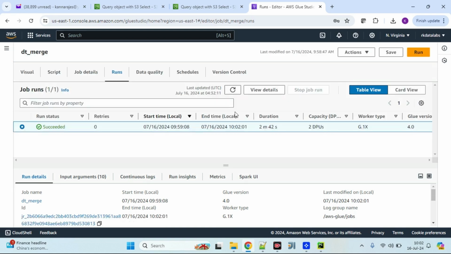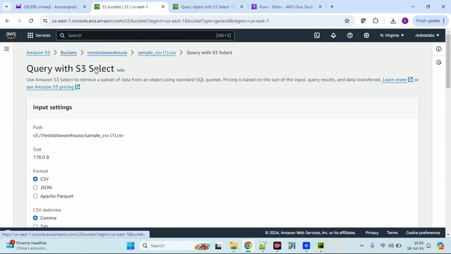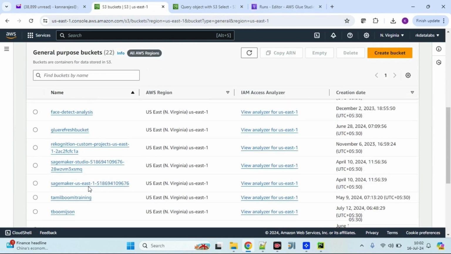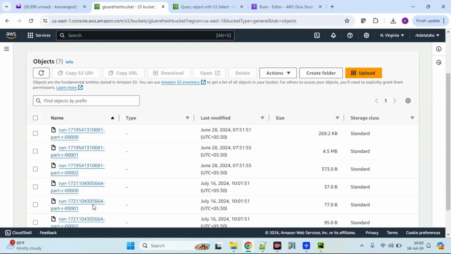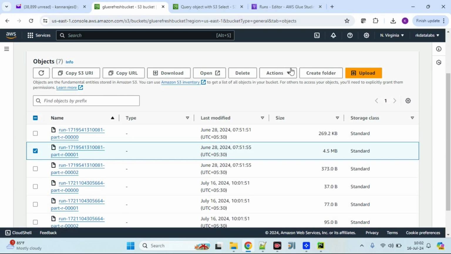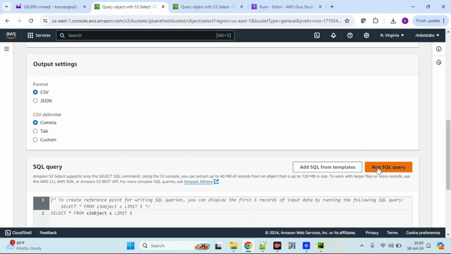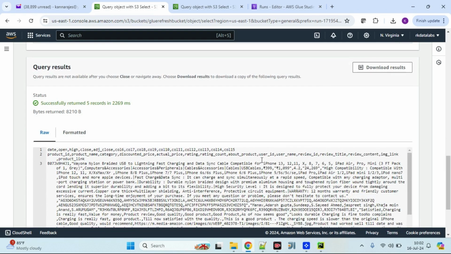Alright, so now if you can see this log, the job has been completed successfully. In order to validate, we should go to the S3 bucket. I remember that it is glue fresh bucket, so let's go inside that. Yes, you can see all the part files have been generated successfully. If you open these part files, they are the transformed data from the SQL which we built in the Glue transform layer. Now if you run the SQL query, you can get all those records successfully.